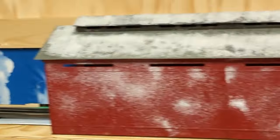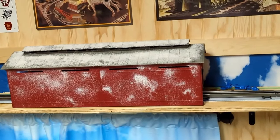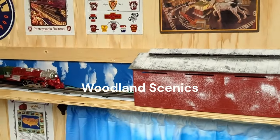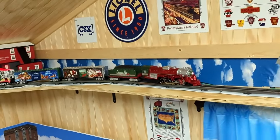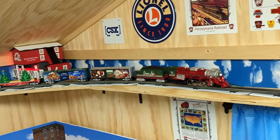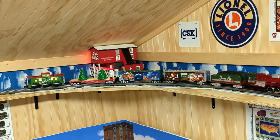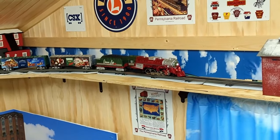I know you have the bridge here that I did another video on, where I weathered it with the Woodland Scenics snow. I have a whole video on that. That's just a LionChief, the only plain LionChief thing I have. It's a Christmas train. Everything else I have is LionChief Plus or LionChief 2.0 or Legacy. And I do have one MTH engine that I have to run conventional.